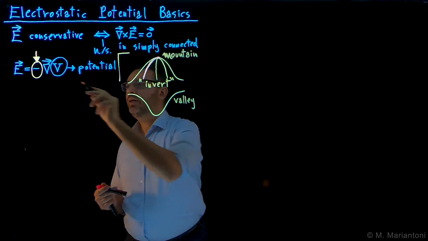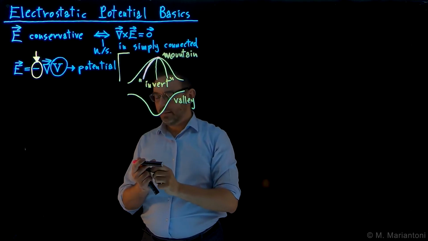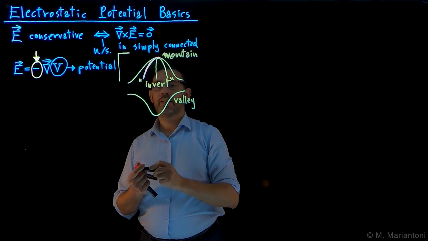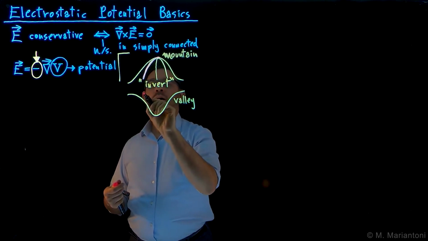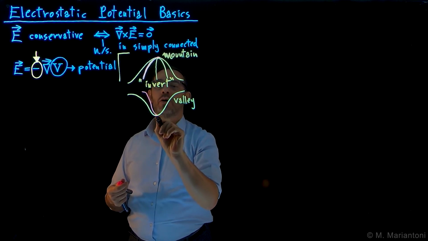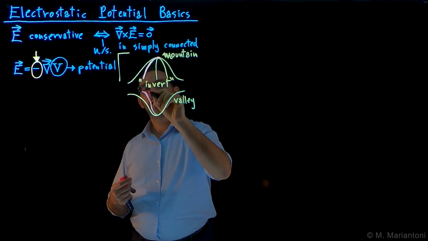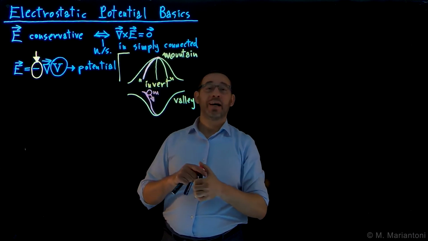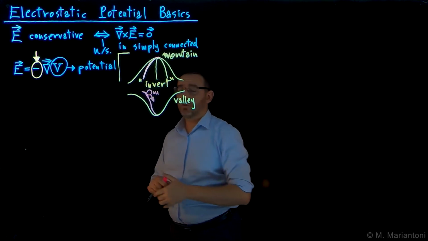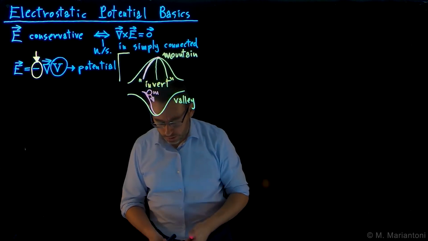In this case, minus the gradient tells us the descent path of maximum steepness, which allows us to go to the bottom of the valley. If we were a mass particle, we would fall in this direction. This is the analogy with gravitation. That is why also in electromagnetism we choose a minus sign.